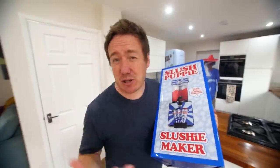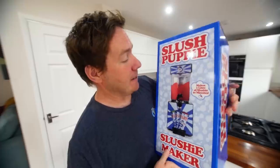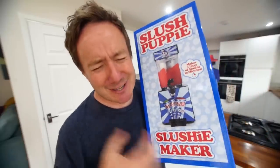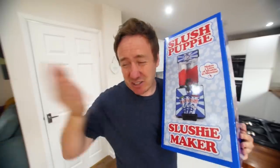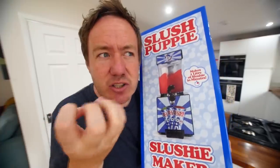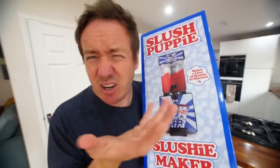So of course you can still get slushies now, but I don't know. If the kids these days, they don't know what they're missing out on. You're missing out potentially on Slush Puppy. There was something about the eyes on the pooch. It kind of transfixed you, like, I come here for a chocolate bar, but I want a Slush Puppie. It was just insane. The most sugary, icy drink you can think of, the syrups which come with this gadget would just entice you, oh my god! And then you'd have some chunks, little shards of ice, not completely broken down, not smooth, but just chunks, slushy. You know what I'm talking about.